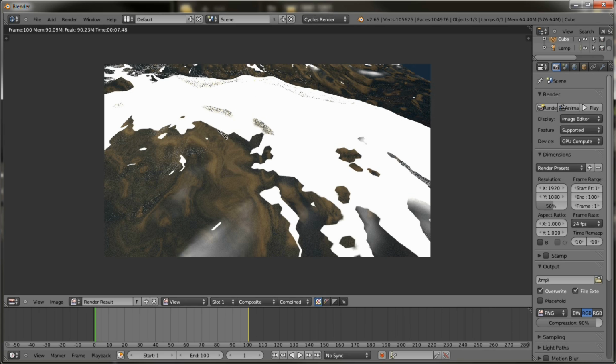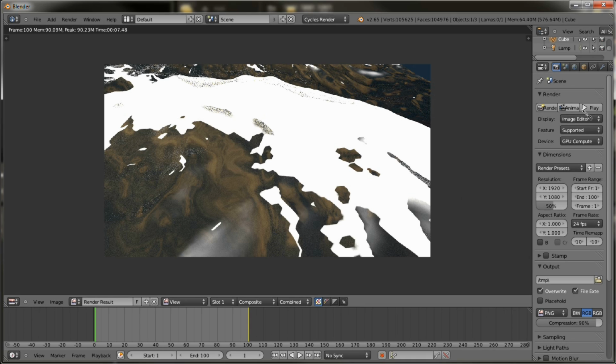Looks to me like a person might be able to use a different kind of material and generate a mountain range with some snow on it. Just an idea there. So at any rate, an important thing to remember is if you're going to keep this video to use it, you want to set this output directory someplace besides temporary. And I've read in the manuals that it's better to use an image sequence and then put it back together for any post-processing before you actually generate your final video. But all that's a different topic.